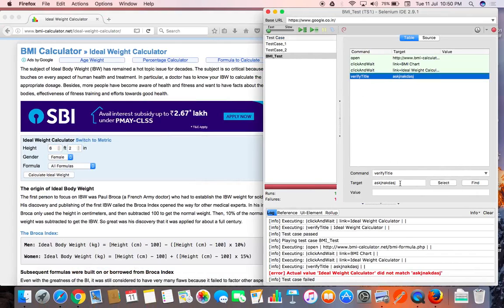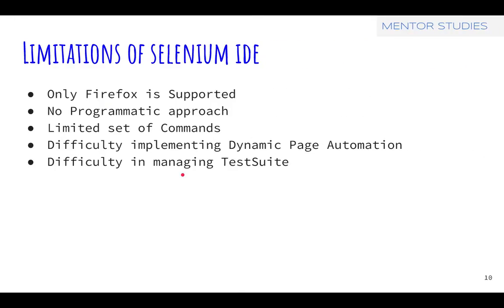Whatever value we give, that's just a static value. If we want to first test with a value of 5, then next time test it with value plus 1, then next test it with value plus 3, that type of programmatic logical approach we cannot give to Selenium IDE. We need to record it again and again with all the different sets of values. But with a programmatic approach, when we have Selenium WebDriver or any other automation programming language, there we can specify all these things. So in IDE we don't have any programmatic approach.